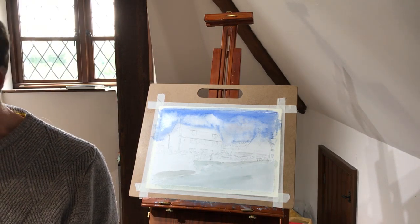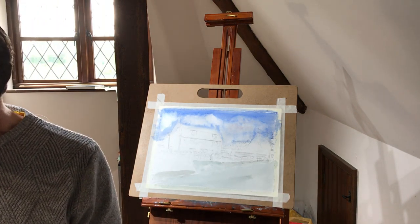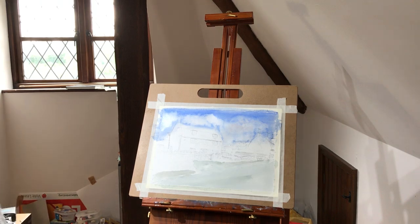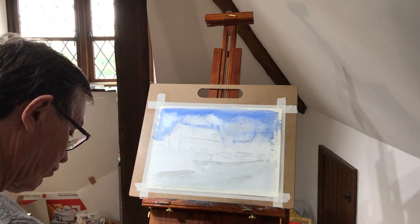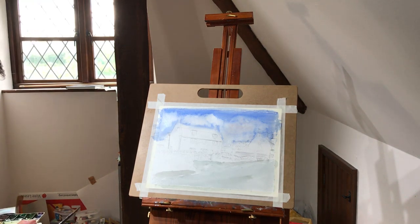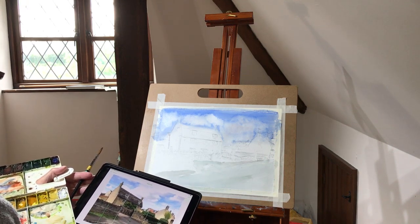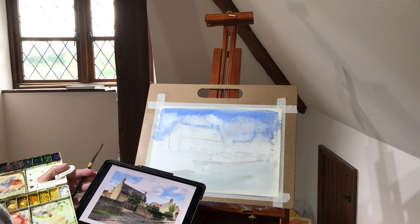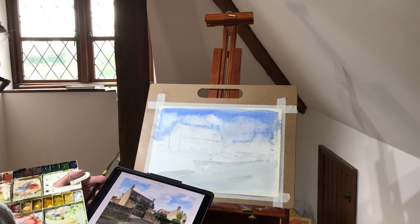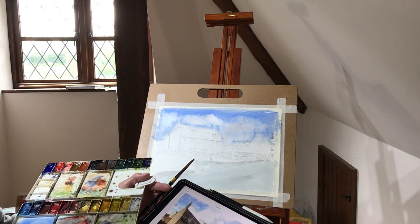Right, next I'm going to go into the sort of the stonework. Got some lovely stonework in this building. If I refer to my reference photograph, of course, remember you're doing a painting, you're not trying to get it exactly the same. If you want it absolutely accurate, then of course that's what photographs do. This is my take on it, my little bit of interpretation, my little artistic license.